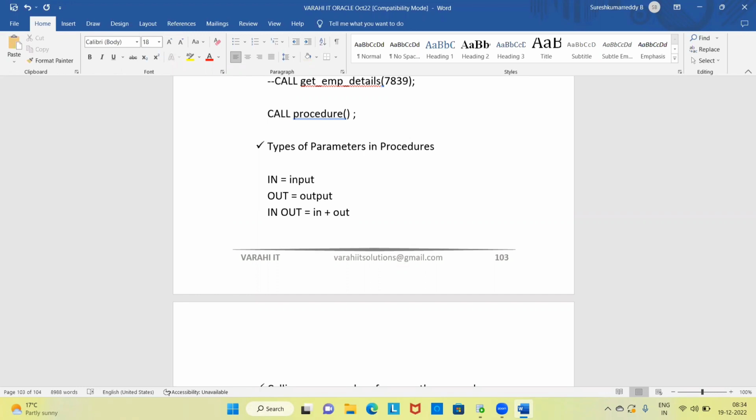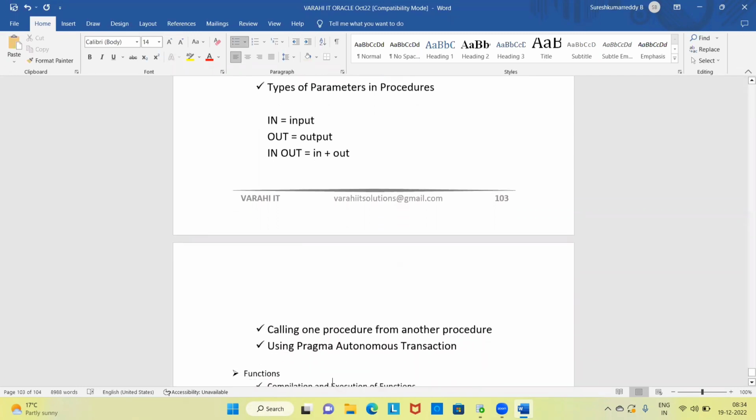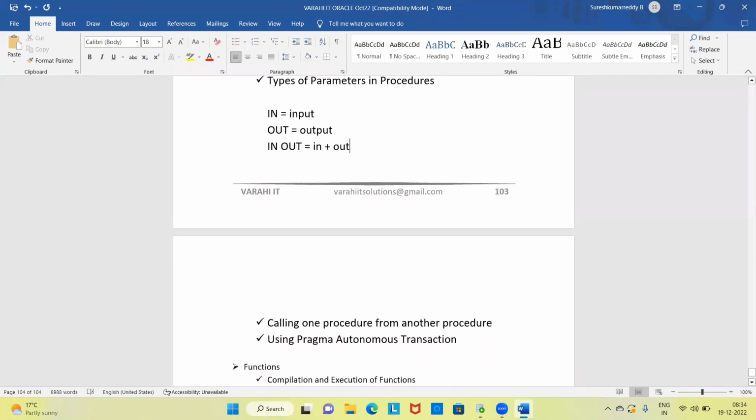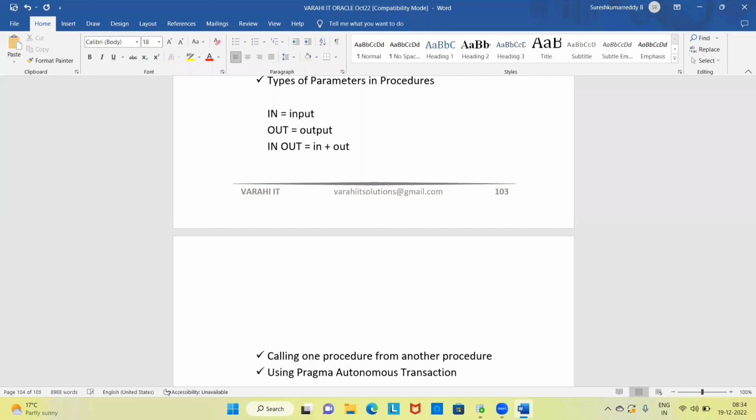It will take input, and after passing the input, whatever output is coming, it will take that also. It will act as both cases, IN and OUT. So first we'll see the IN type, and then we'll see the remaining things.